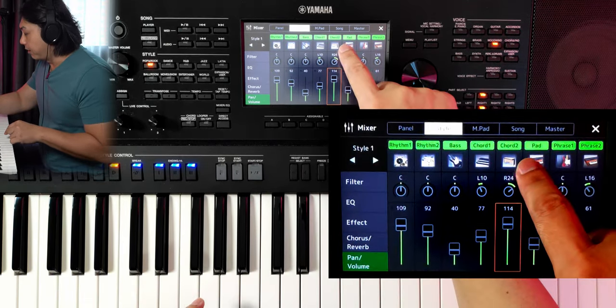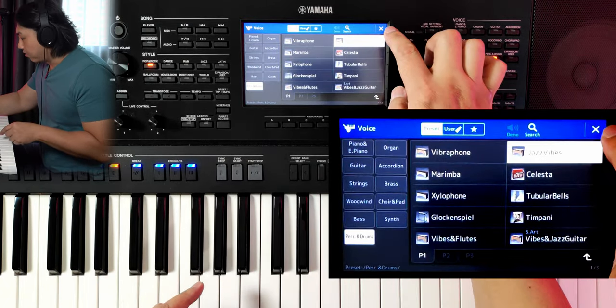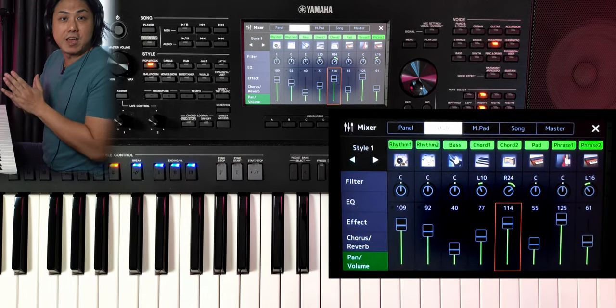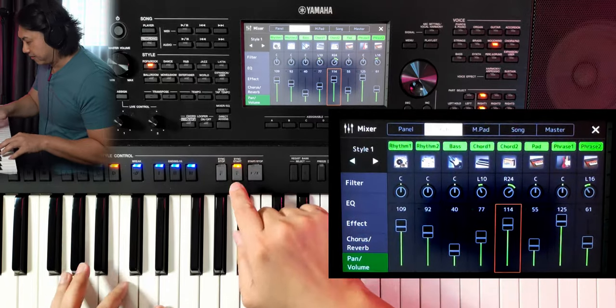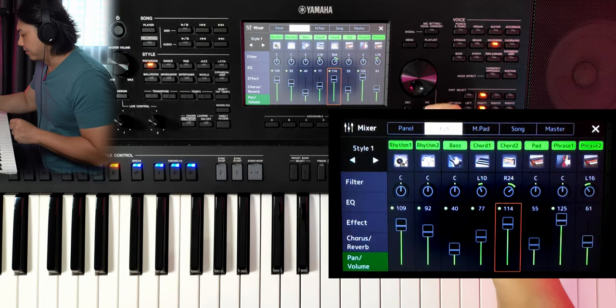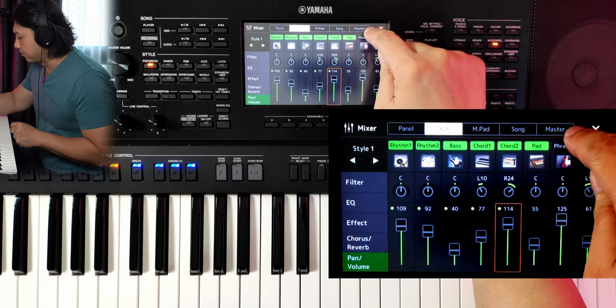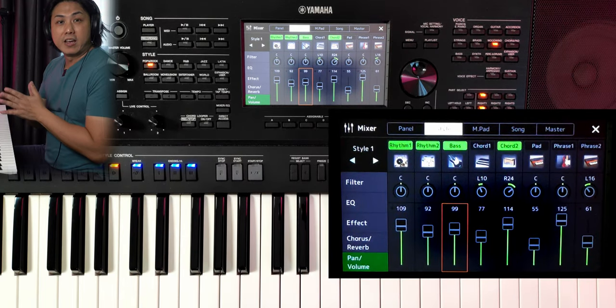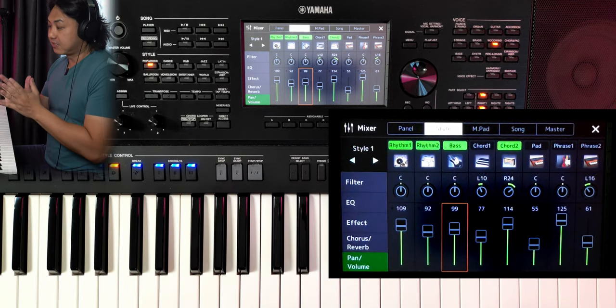You can see it was previously showing a guitar icon here, but now it's showing the vibes icon, and instantly you get a very Chinese oriental kind of sound in here. All right, and you can turn off your different phrases as well. There you have it, the third way to ensure that you have a fresh new sounding style with very little effort.